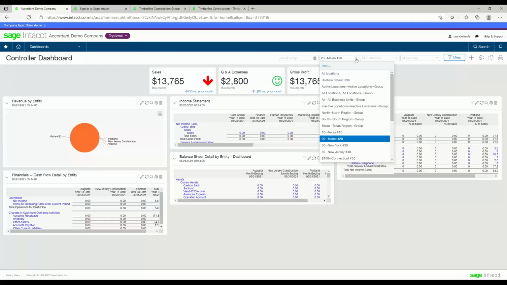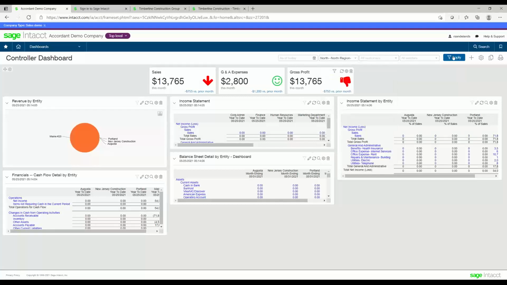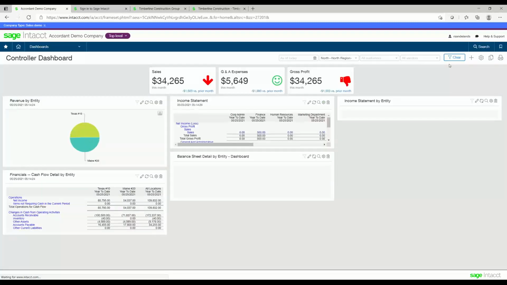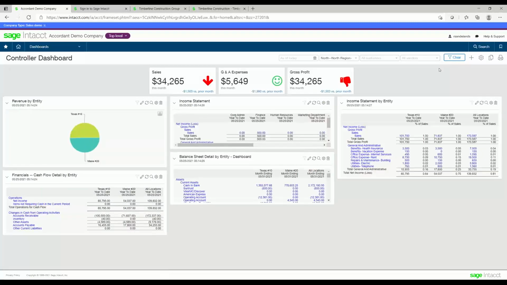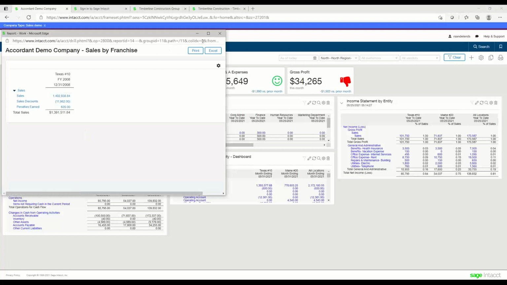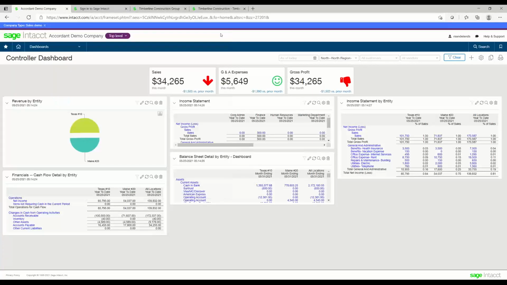Let me see all my hotel work, all my residential work. So you can set up groups however you want to define them. So if we look at, let's say, North region, that now is combining those 2 entities, and we just quickly re-rendered with one click. And yes, all of the graphics will have drill downs to detail as well, depending on how it was configured.